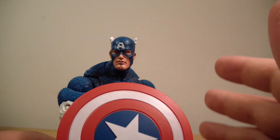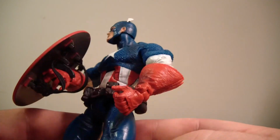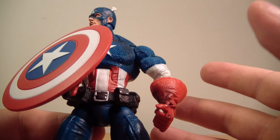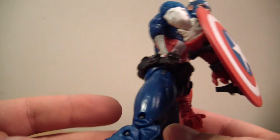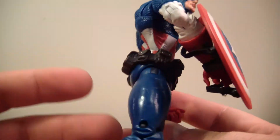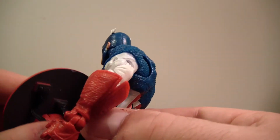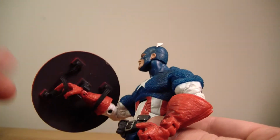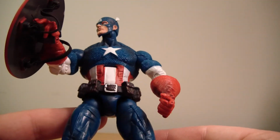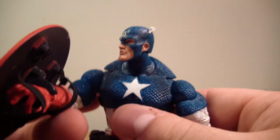I was actually going to put Cyclops before him, but this is the epitome of what a Captain America figure should be. He's bright, he's spangled, he's star-spangled, and he just fits the bill of what a Captain America figure is supposed to be. The shield is the perfect size. It even had the straps so you could put it around his shoulders. I mean, every single detail that they could have possibly given us in a Captain America figure, they gave to us in this. I mean, he's even got a sculpted star on his chest.